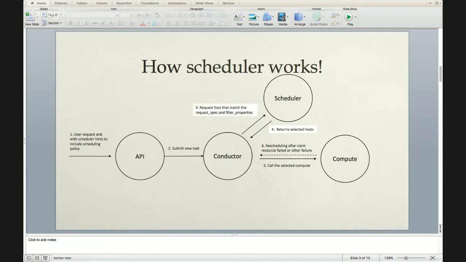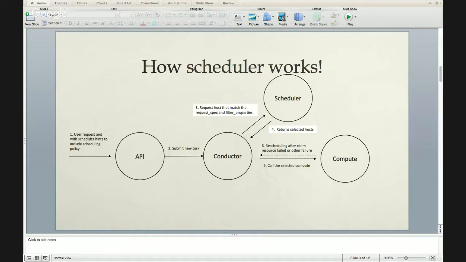The scheduler is the entity responsible for selecting which host your instance would be running on. So in the case of VMs, if you have a bunch of hypervisors, let's say your deployment has thousands and thousands of hypervisors, the scheduler is the entity responsible for picking a particular hypervisor depending on various criteria that it goes through, may it be the availability of physical resources like RAM, disk, CPU.